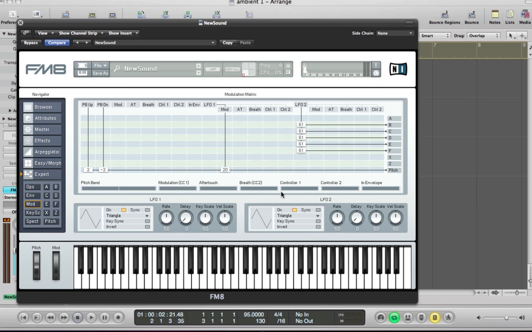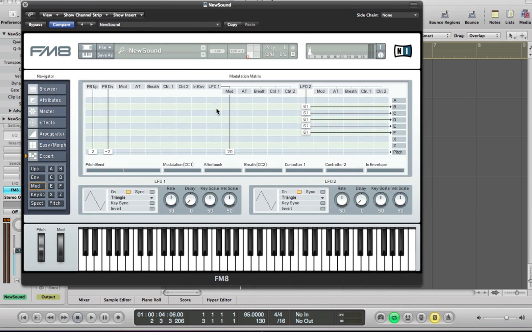So we're getting a slight little bit of movement there. What else I'm going to do here is just pull the LFO up of the pitch modulation here to about 16, and this is on LFO1. This is going to give a bit of a vibrato sound. I'm going to sync the LFO as well, take the rate up slightly.